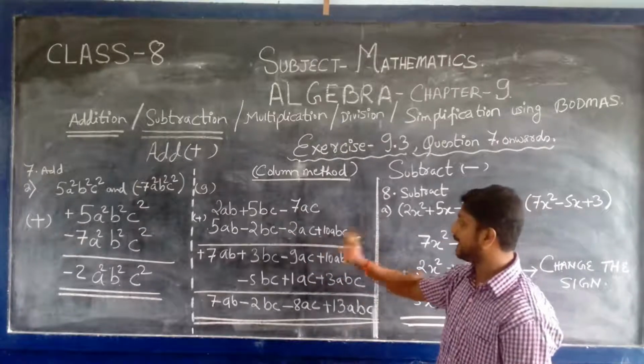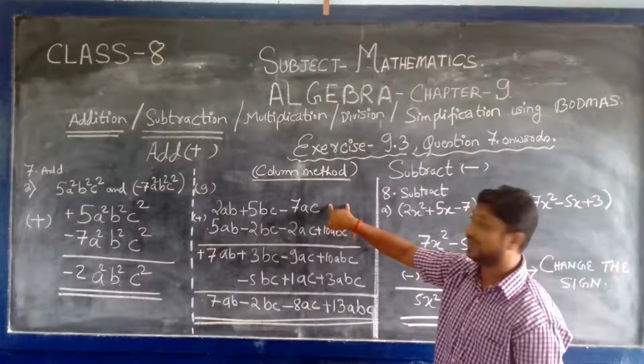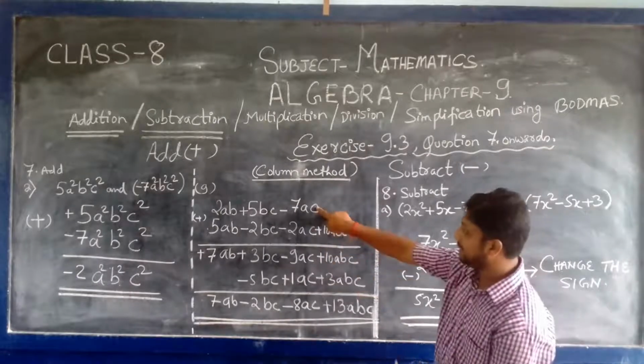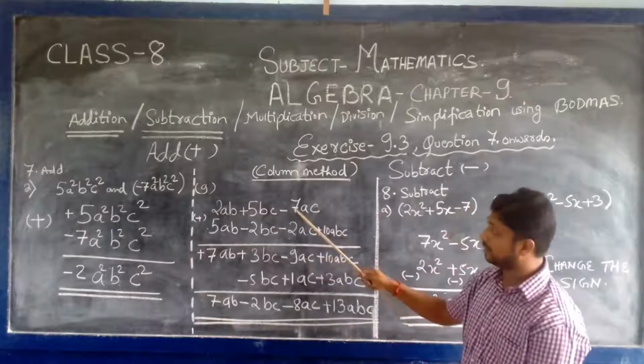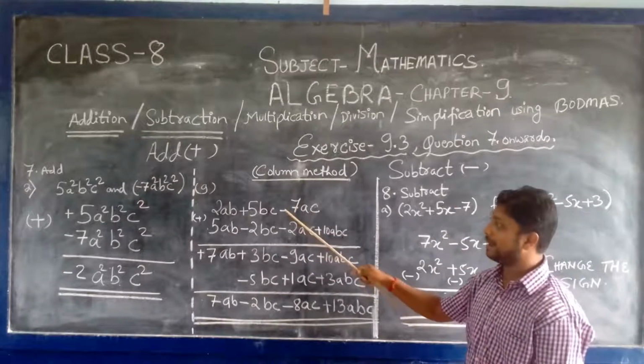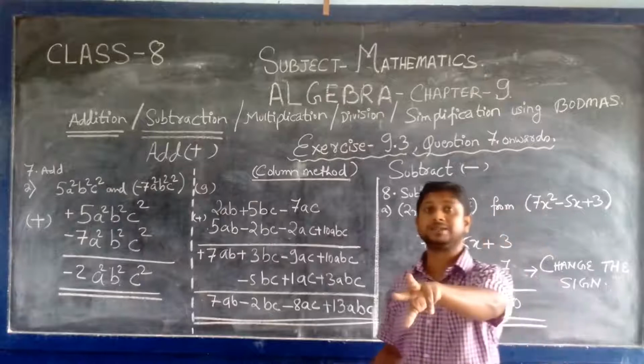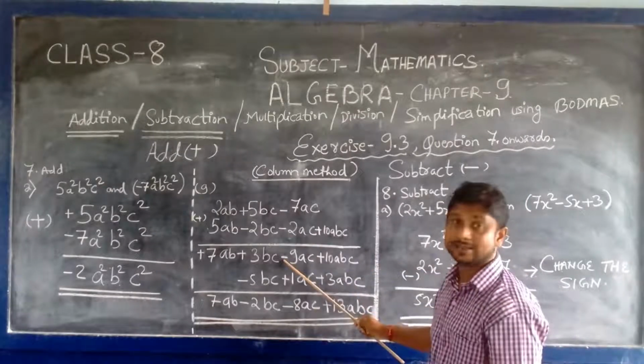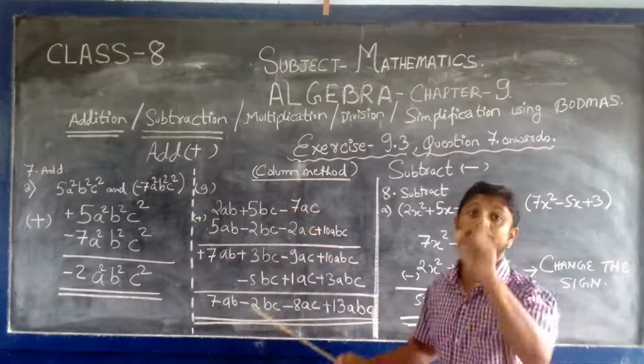So I started from this side, plus ABC is there, it does not have any pair above. So plus ABC remains as plus ABC, AC is AC. Now you compare both the numbers. When both the numbers are minus, what is to be done? Yes, you have to write it minus because the higher number is minus, but you have to add it.